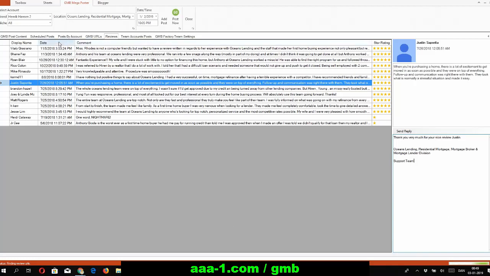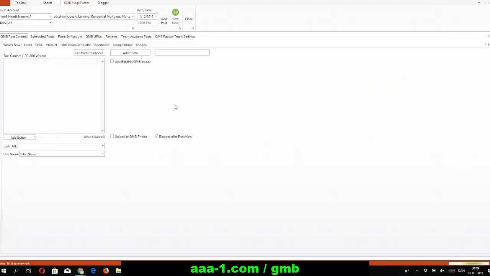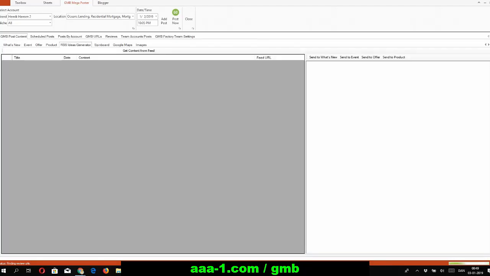So that's basically what we have in the GMB Mega Poster. And have I forgotten anything? Yeah, I have two things. If you're looking for content, you can go in here and take an RSS feed and post it into, I'll find one, just a second.